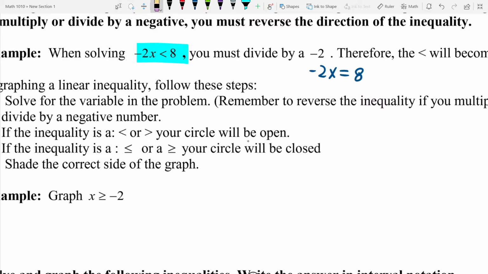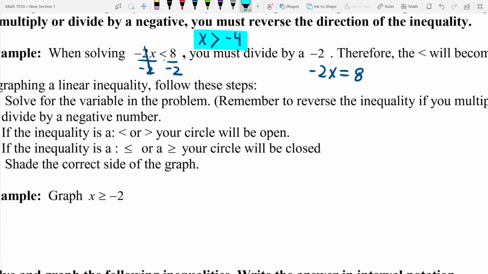To solve this equation right here, I have to divide by a negative 2. So everybody go negative 2, negative 2. Those cancel. And you get x is, tell me what to write right here. What symbol do I write? If this is a less than, do I write that as a less than? Talk to me. No. I write it as a what? Tell me, guys. A greater than. And a positive 8 over negative 2 is a negative 4. Why did we switch the direction of the inequality? Somebody tell us. Go ahead.